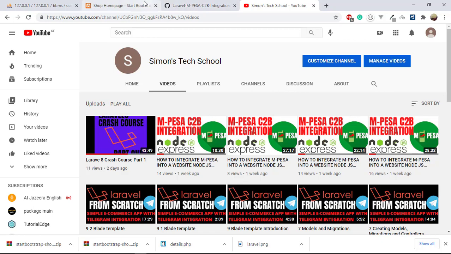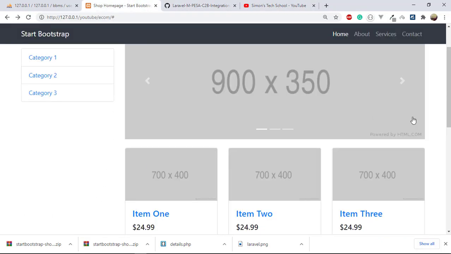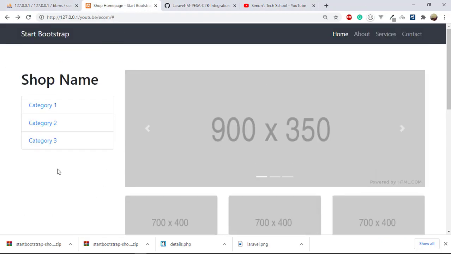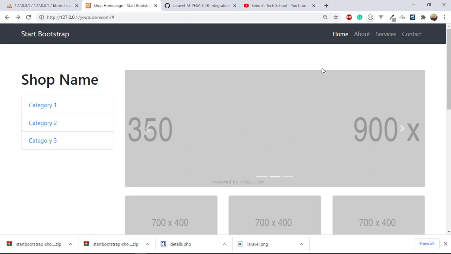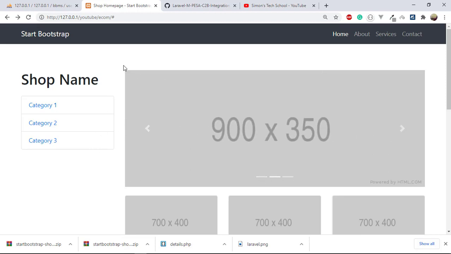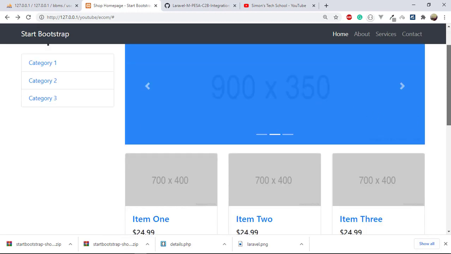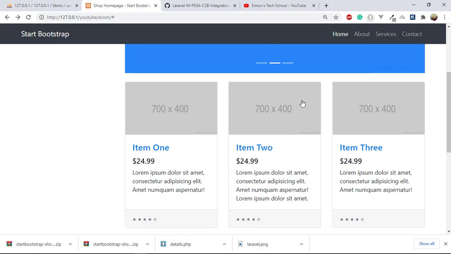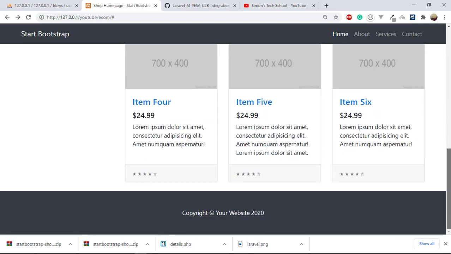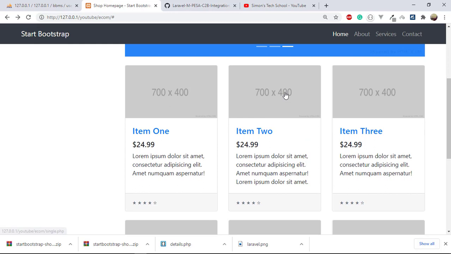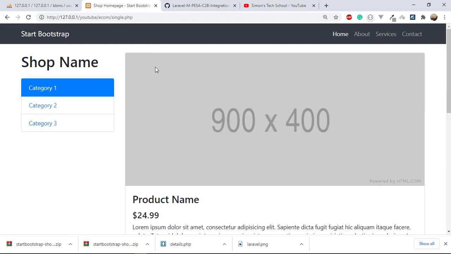But first, I have an application, meaning that I'm not going to write this application from scratch. I just have a prototype of an e-commerce application. You can see this can be a carousel, and then you have the list of products listed here. If I click on one product, it's going to take me to that product.